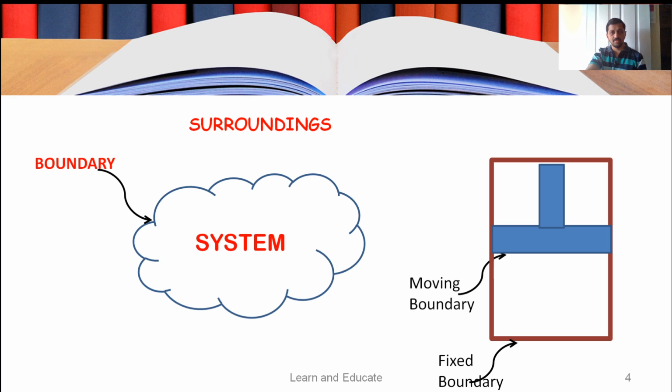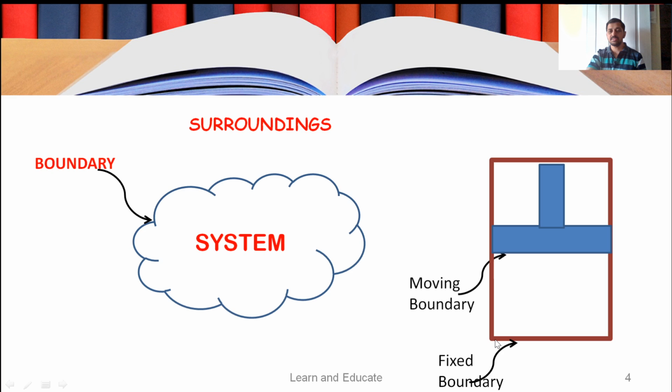So coming to the thermodynamics aspect, see a piston cylinder device. There is a piston rod and a cylinder. This cylinder is filled with some fluid, some gas. Now the rigid surface or rigid wall of the cylinder could be considered a fixed boundary. So a boundary could be of two types, fixed or moving.